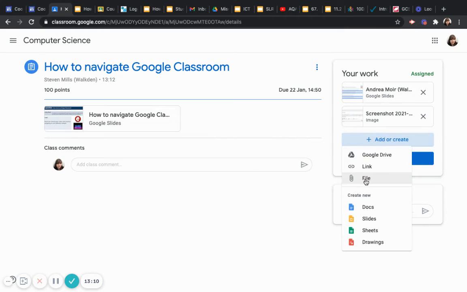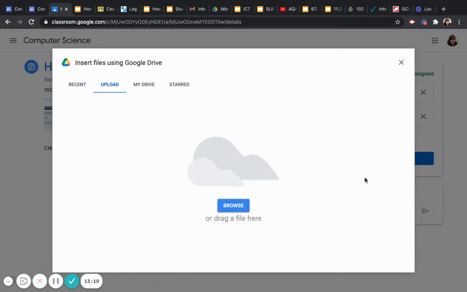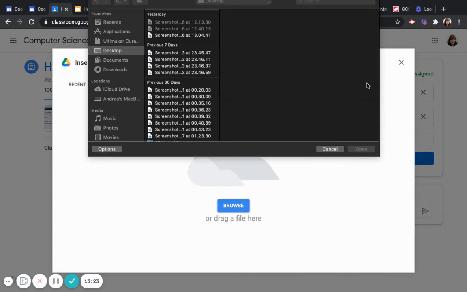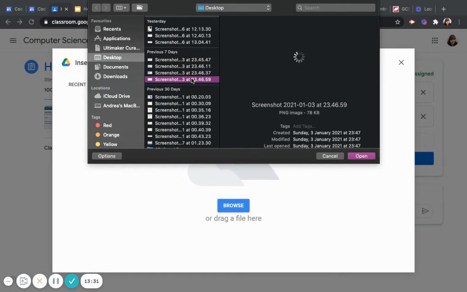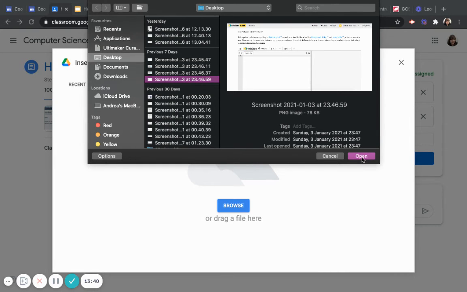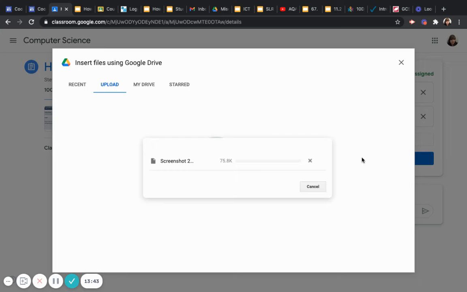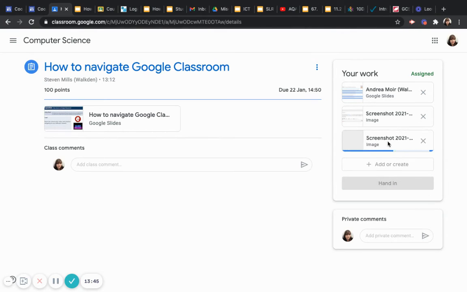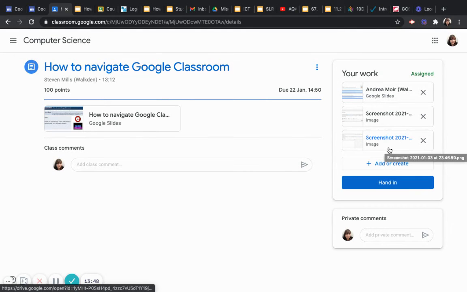Or it might be that you've got a file. So for example, like I say, a photograph that you've taken that you've got on your computer. So if you click on File, and then you can either drag or browse for it. So if you click on the Browse button, it should take you to your Explorer or your Files options, and you can select the image that you need for your teacher. And then if you click Open, then that will add that to your Google Classroom. So if I just click on there now, you can see that it's added that image onto my Google Classroom. So I've now added extra work there for my teacher to see.